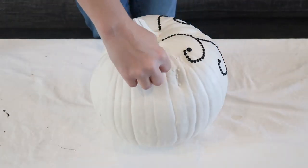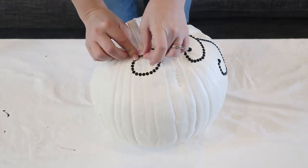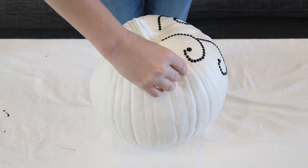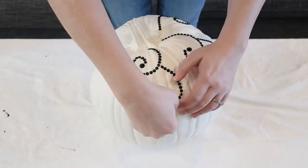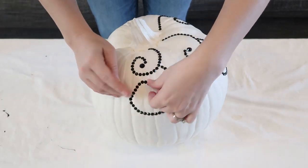So the pattern that I'm doing here is that I'm using 2 lines of gems on the first curve and then 3 lines of gems on the second curve. And I'm doing that 5 times all the way around the pumpkin.